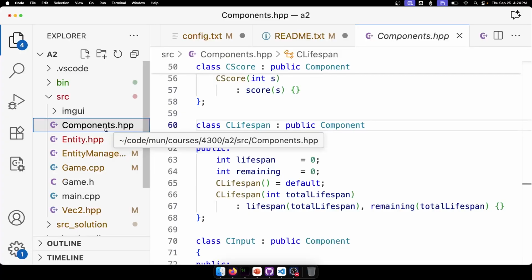You can't always do that. This is a nightmare if you have things like cyclical references. Like if you have class A that uses class B and then class B also uses class A, it turns out it's nearly impossible to resolve cyclic dependencies if you have everything in the header file.